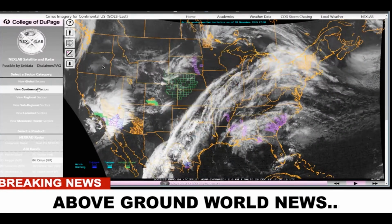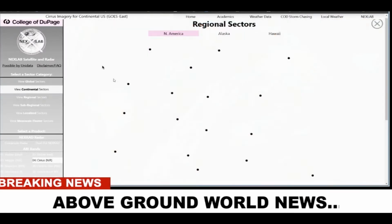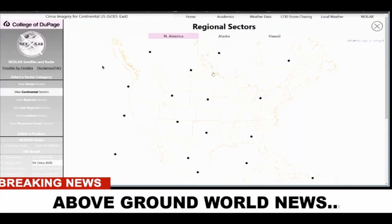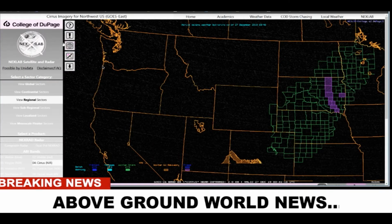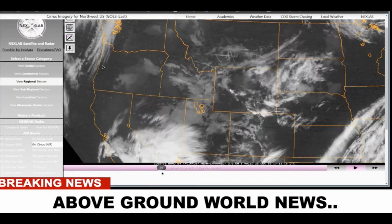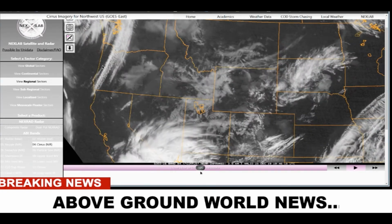So let me zoom in on that section so you can see the spraying operation real close. Then I'll back out and show you on the water vapor. It's a different mix. It's showing up as a different color. So you can see all the X's in the sky. They're doing the ice nucleation.